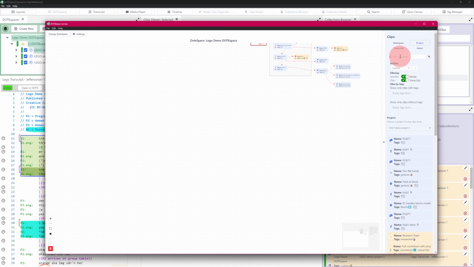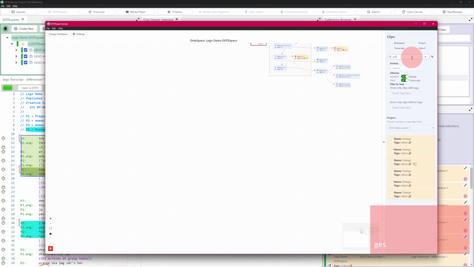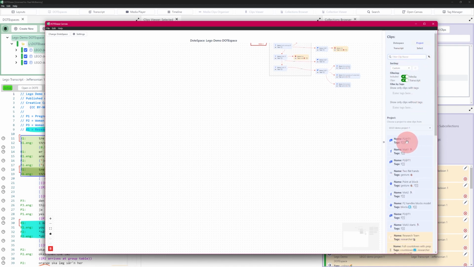We can use the filter clip name, and so let's say I want to have all ones which are to do with gesture. Well, no, that's with a tag. Let's say it's to do with its name. Let's say T1. That shows me, you'll see here, all clips that have T1 somewhere in their description. So you can click also other buttons here, but that will be in the advanced about better filtering and sorting and filtering by tags, for example.